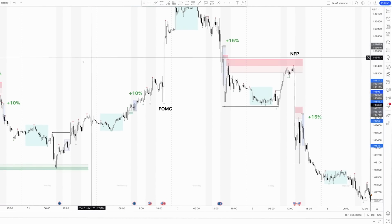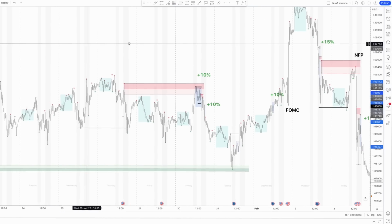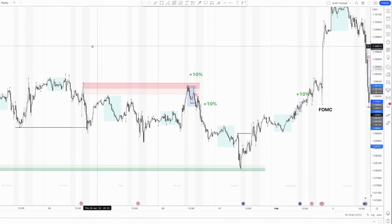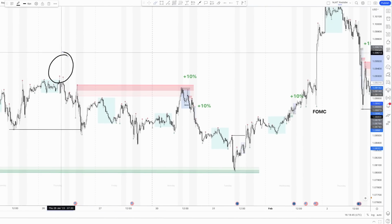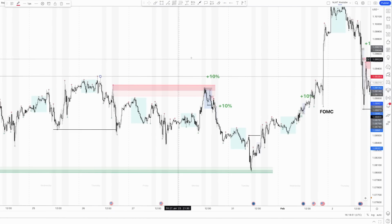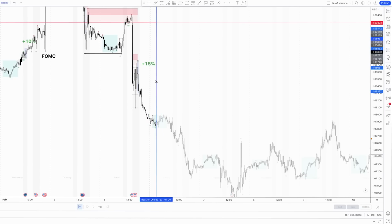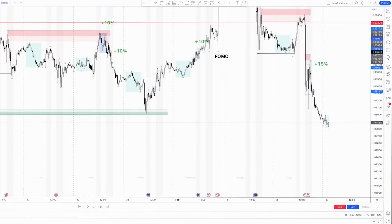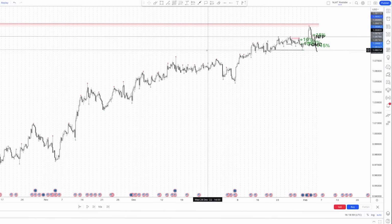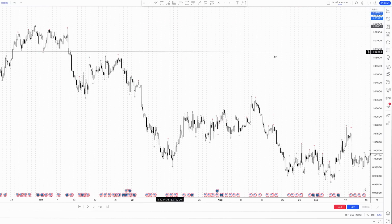So let's start off with the narrative and just the understanding. I'm on the 15-minute chart because this is how we build our narratives overall. Price reacted here out of a mitigation to the left. Let's even go and see what that mitigation was so that we are all aware. And let's break down this. We looked at the week. So we're reacting here. So we're looking at the red line.